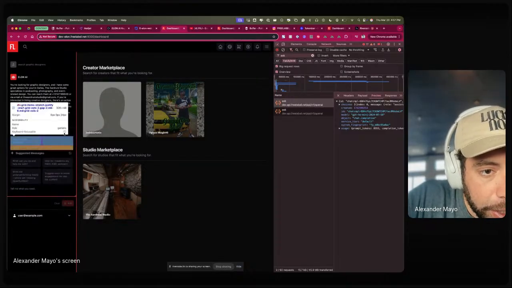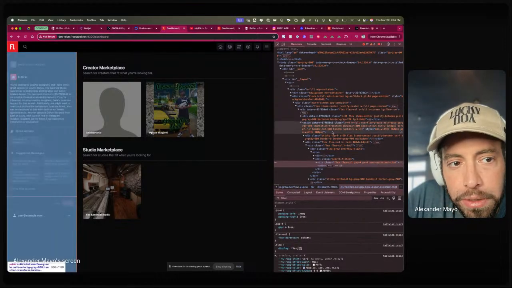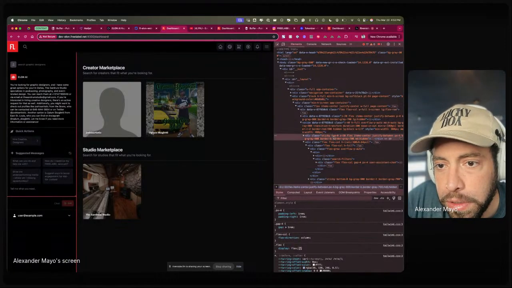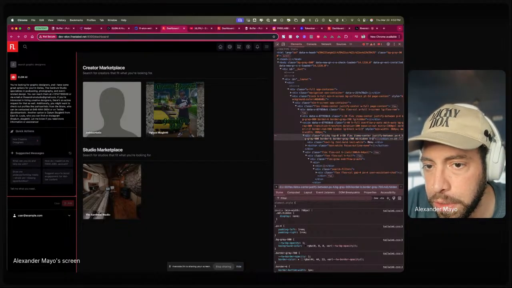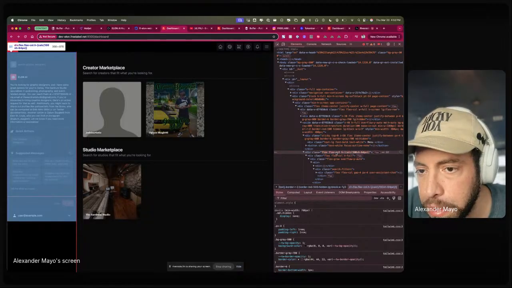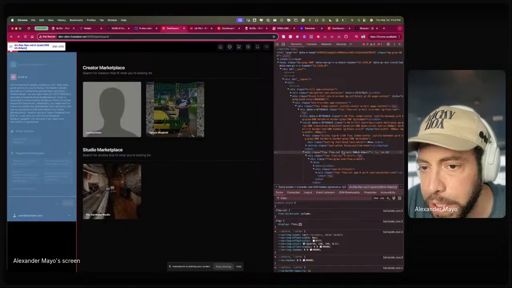So let me get this. Why is that not working anymore? This one needs to be. What the fuck happened to that?